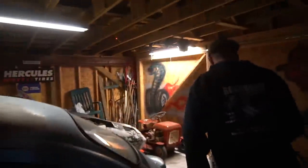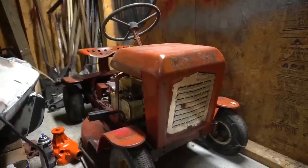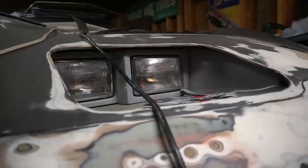All right, we're out here at Ike's abode. What you got, man? It's gonna be back there. All right. Hey, it's the rug, man. This rug did turn out very good, man. It's all shiny and stuff, and it's patinaed. It looks really good. And this Corvette is exactly where we left it.